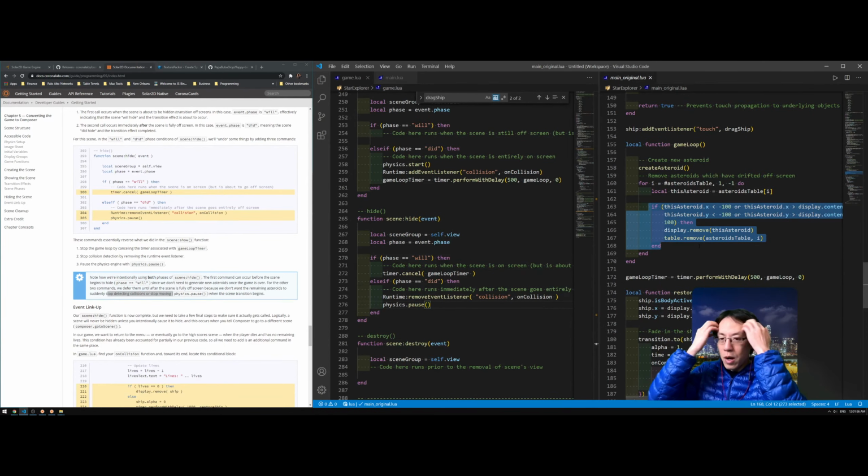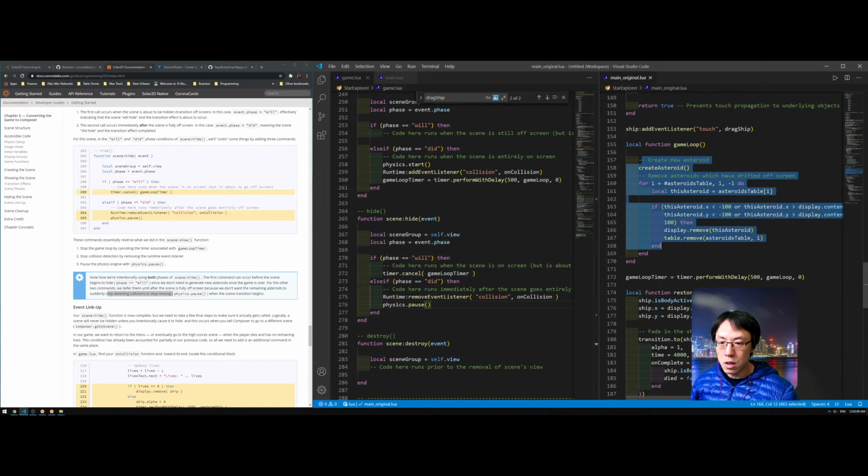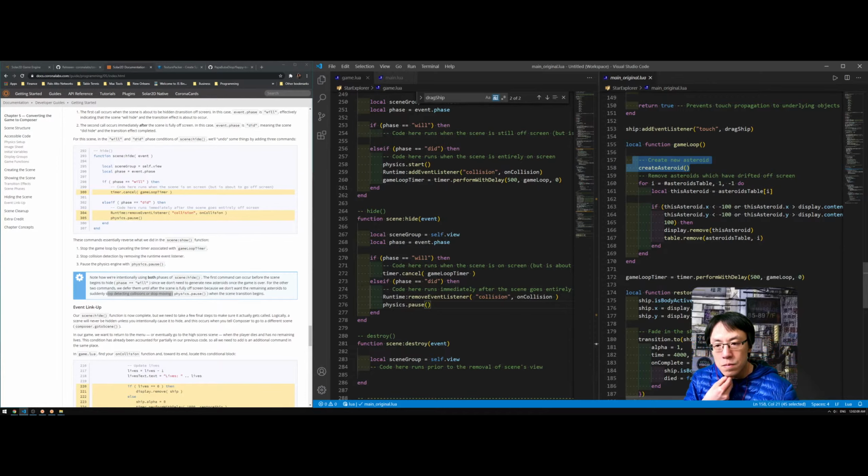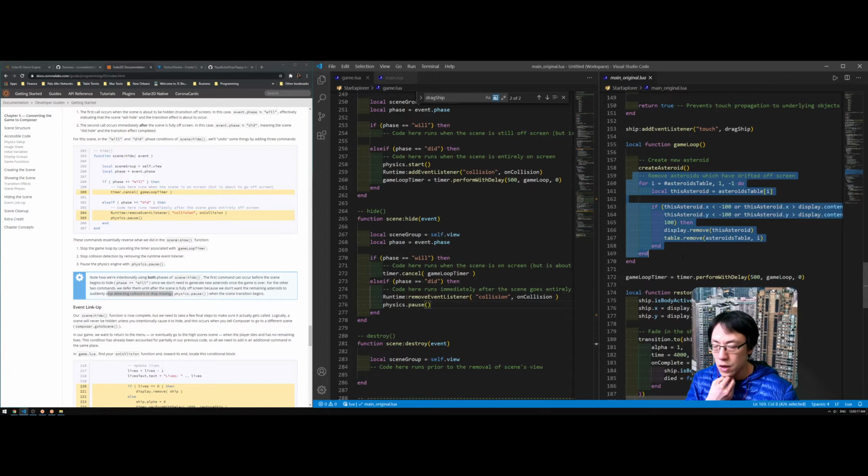I don't know why it does that. Why is it separated too? Because this is mixing two things together to begin with. But in a sense, this takes care of the create and this takes care of remove, right? So when the screen ends, it stops creating and stops removing.